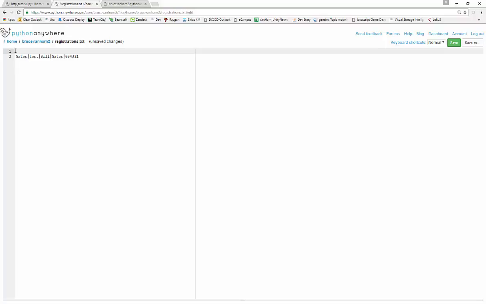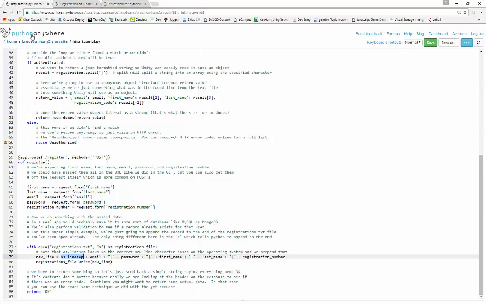And remember, this will be different depending on what operating system you're on. We are used to working on Windows, where the new line character is CRLF, or carriage return line feed. But on Linux, which is what this Python Anywhere instance is actually running on, the new line character isn't CRLF. I think it's just LF. Anyway, they're different, and that's something that you see often in software development. And I know you've seen it in our class, because every now and then Visual Studio will say, hey, your line endings are wrong. Let me fix them for you. And you'll click OK and just go about your business. All right, so let's go back over here and see what we've got. Okay, so that's what os.linesep does.